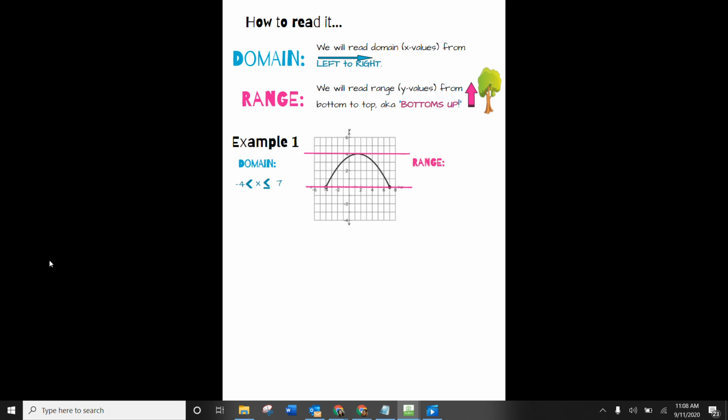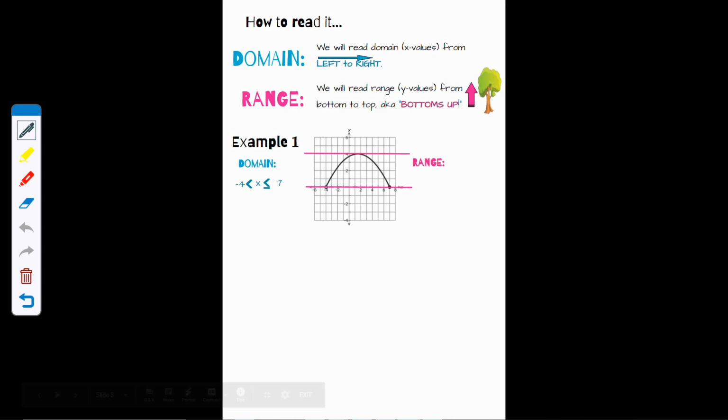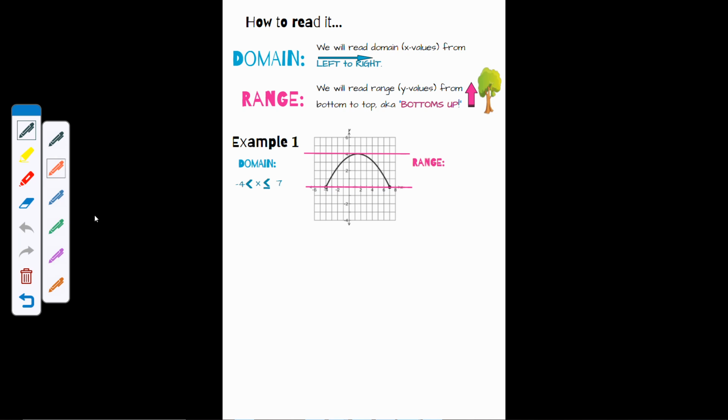Starting at the bottom, actually, I wanted to continue writing. Sorry about that. I'll use my pink. Again, I only care about Y values. I don't care about X values. So here on the Y axis, that is a 0, and it ranges all the way to a positive 4. So remember, we start at the bottom and then we move forward. In that case, starting at 0, let's take a look.